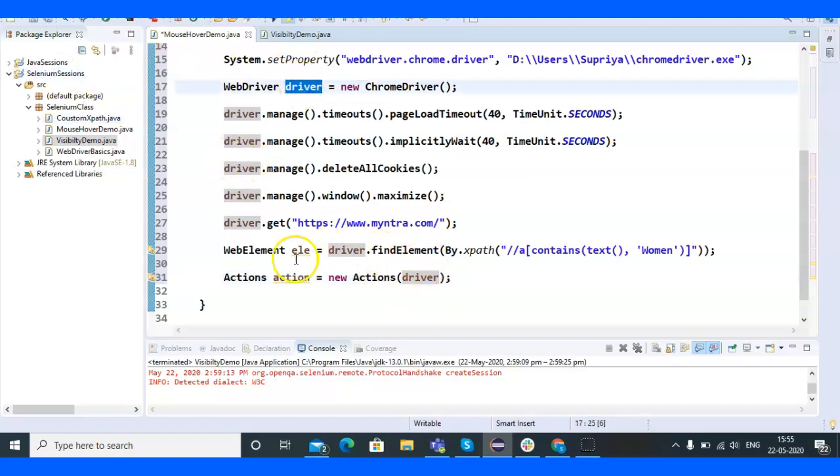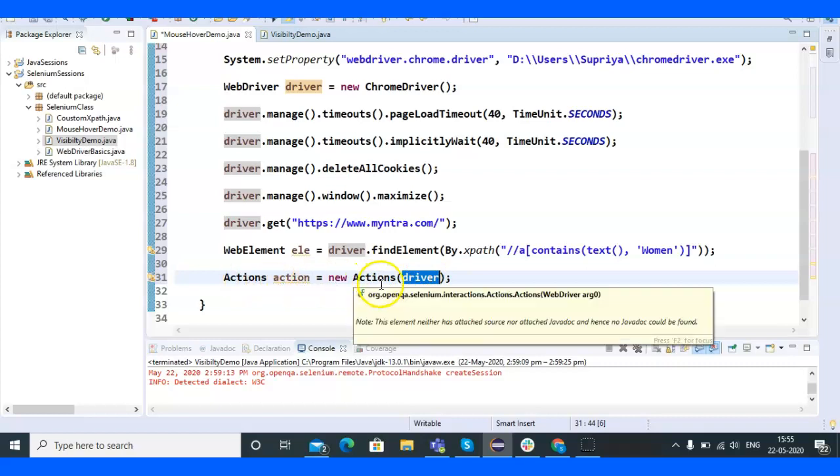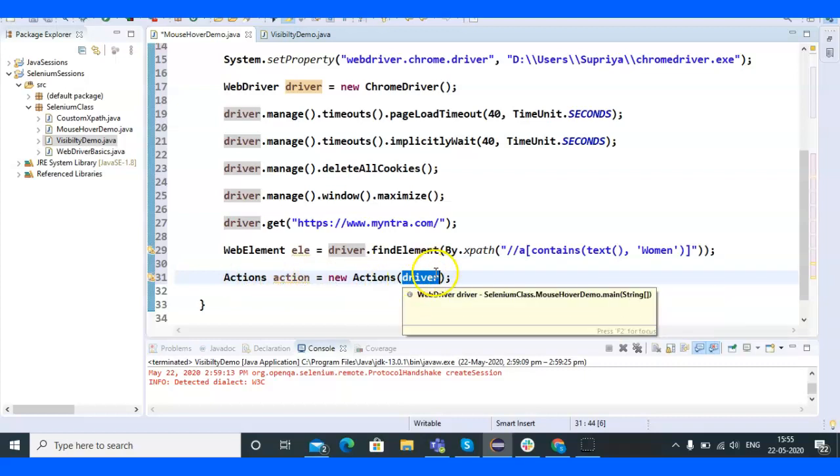So all the mouse actions will be performed eventually by this driver reference. So we will pass this driver reference. This is how the code is written.